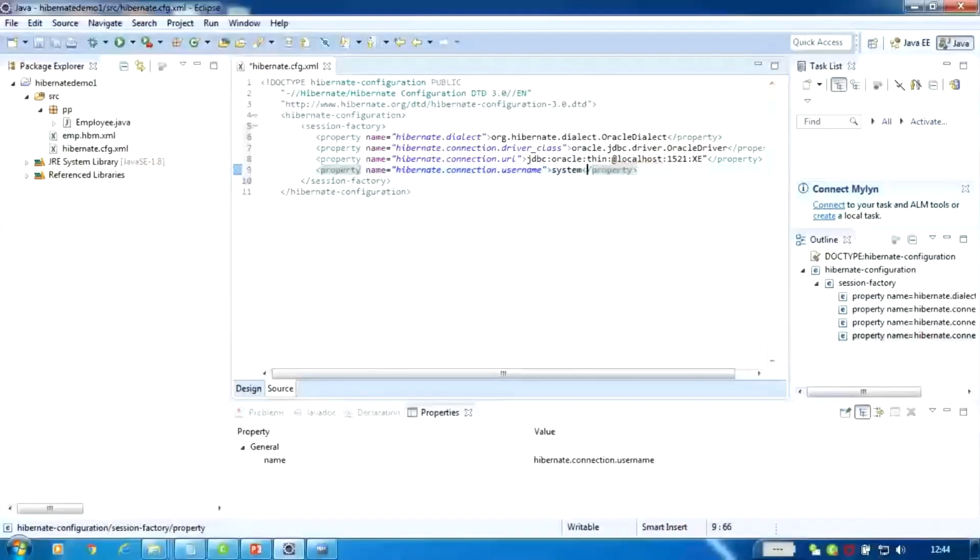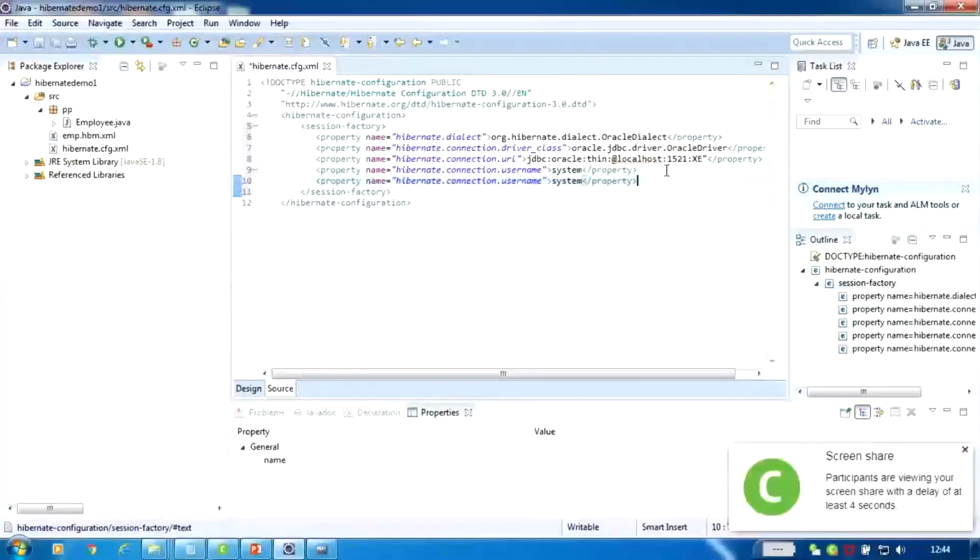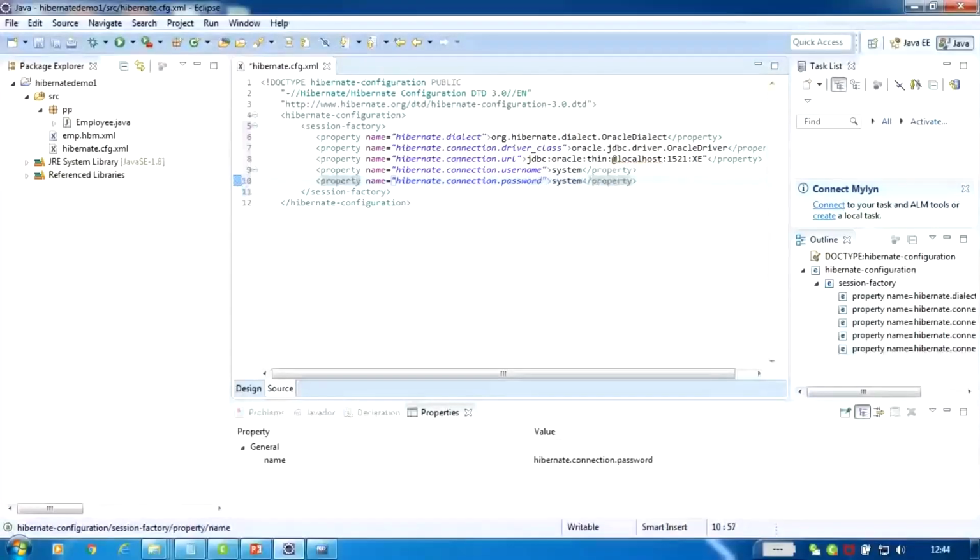Then we can use another property, hibernate.connection.password, and the password here I'm using is Oracle.